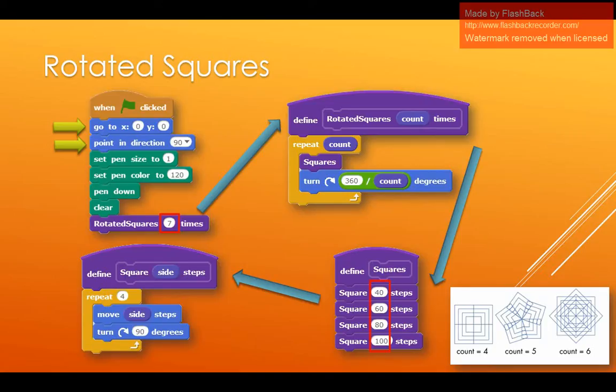So you've got your initialize there, you've got your rotated squares, you've got your squares and your square. That is looking good.